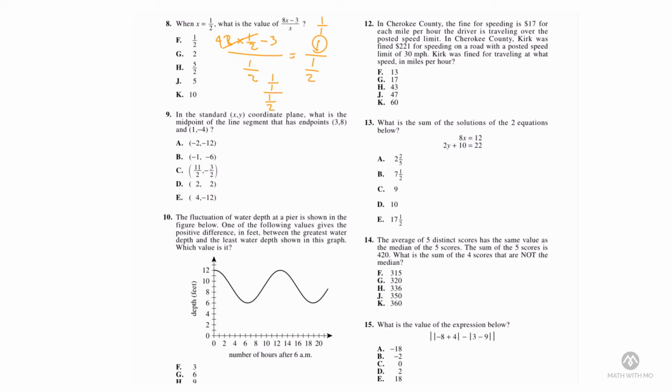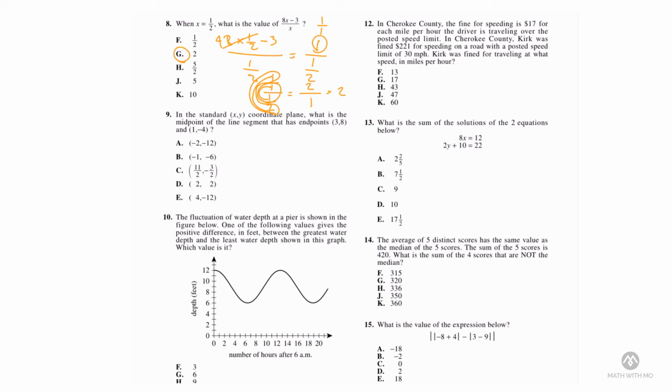I don't know if you remember this rule, but when you have two fractions dividing each other, you can multiply the denominator here into the numerator, and the numerator here into the denominator. This multiplication becomes the denominator, and these two multiplied become the numerator. So 2 times 1 is 2. 2 over 1, which is 2.